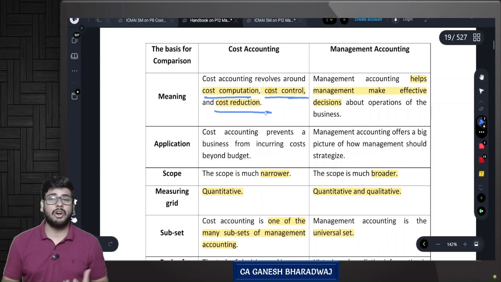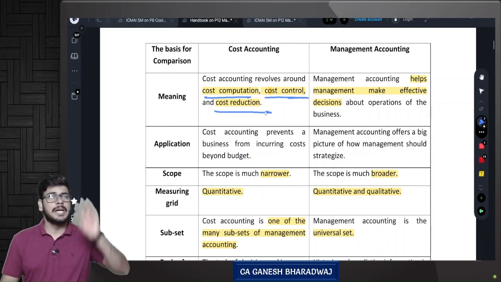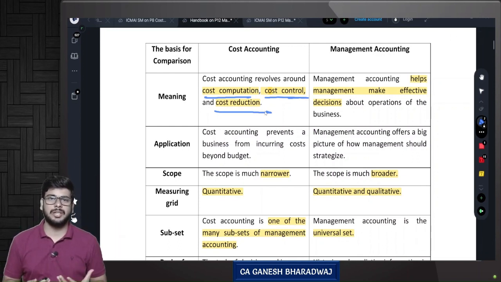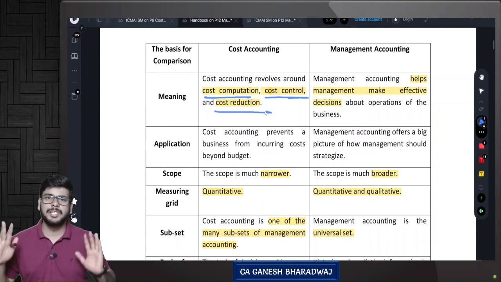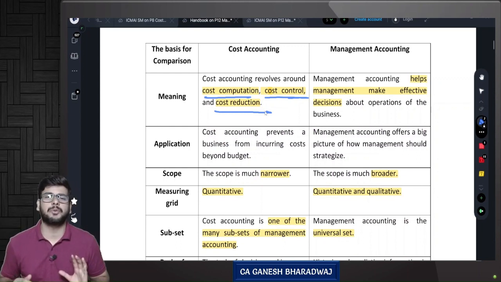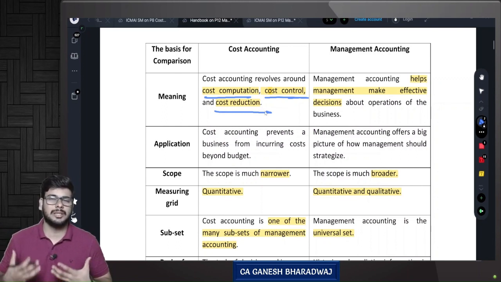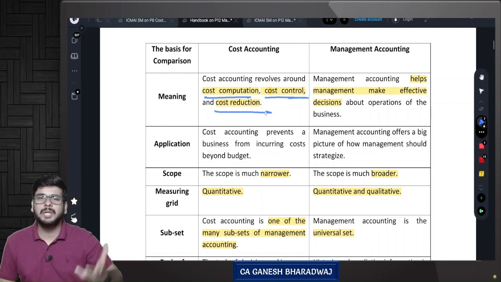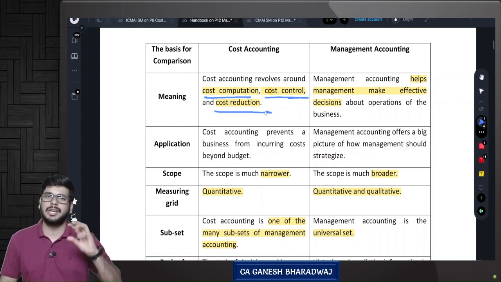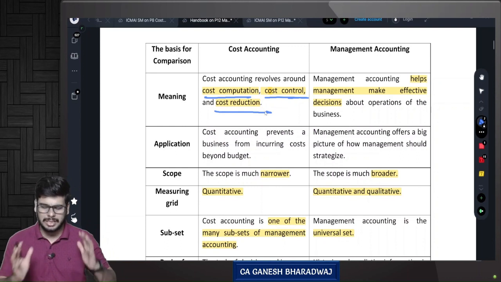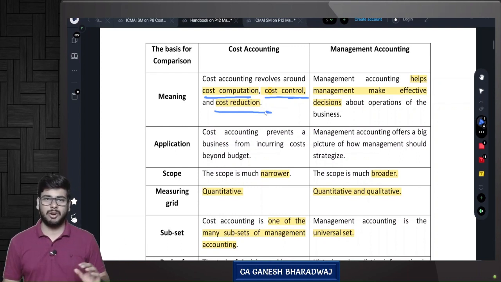So there's something called a cost sheet that you prepare. In that cost sheet, you will find out the cost per unit, total cost, the selling price per unit, and so total sales value. The difference between sales and cost is going to be the profit. So all these things you just find out. It's about cost computation. That is, you measure your costs. You have multiple components of cost like material, labor, overheads, and all of those things. It's a subject matter of discussion under cost accounting.